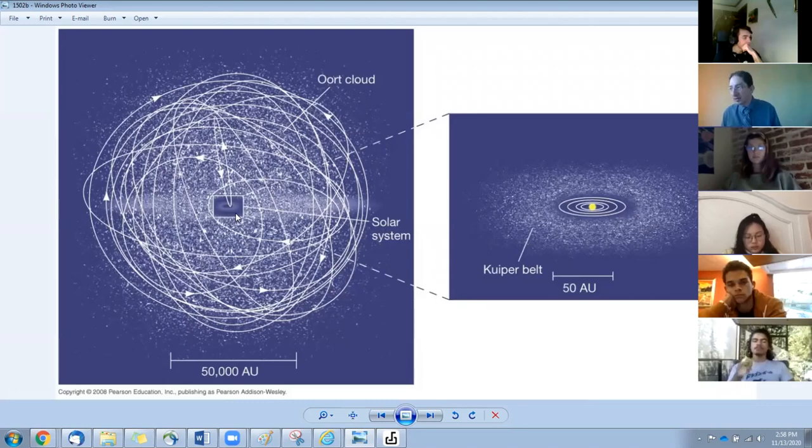These are things that got chucked out of the solar system by Jupiter or Saturn, close encounters, and as they come back, these are comets. These are all the wannabe planets that never got big enough to be a gas giant that formed out there. Anyway, we'll talk about that today. That'd be the last thing we talk about.